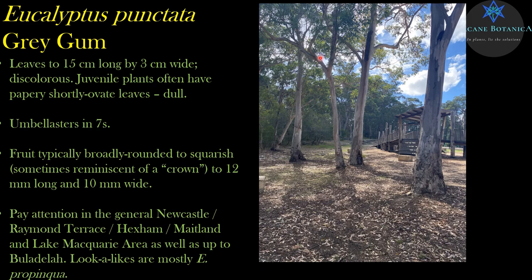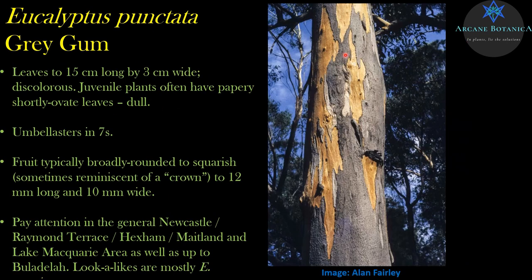You can just sometimes go to places, and if you're like me, I'm sure you are, you try and figure out what the eucalypts are that are growing there if you get bored. Here's Eucalyptus punctata growing around a playground at Oatley Park. If you know Oatley Park in Sydney, it's a beautiful place for punctata. They've got all these remnant ones, sandstone outcrop over here. Plenty of punctata here to have a look at. There's the salmon patches. That's what I'm talking about.